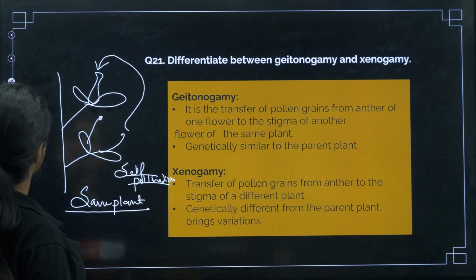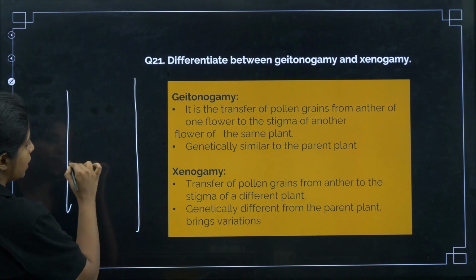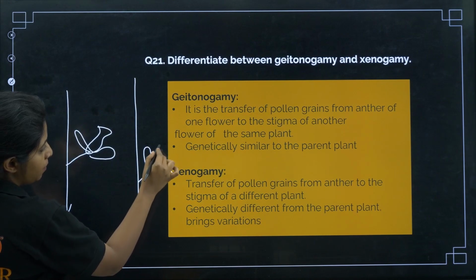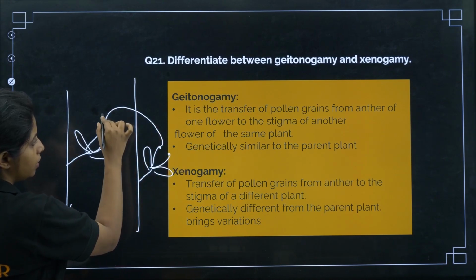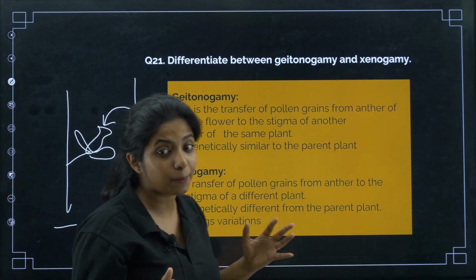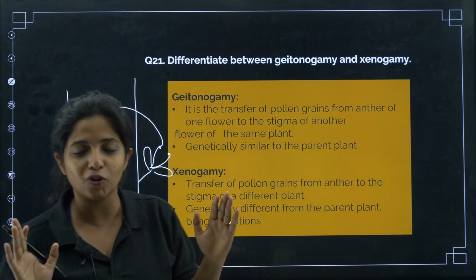Now what do you mean by xenogamy? Xenogamy has another thing to say. Suppose this is a plant and this is a plant. Again you have flowers, some female flowers over here and some male flowers over here. Here to here things are going to come, but here two separate parent plants are involved. That means two separate genetic materials as well. This is known as xenogamy, which in the true sense is cross-pollination.